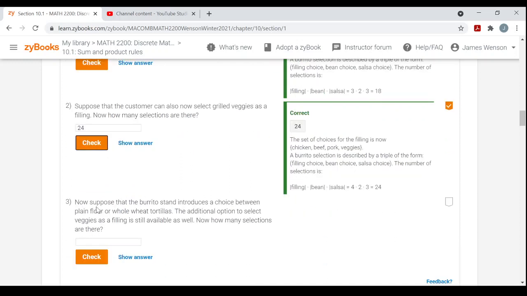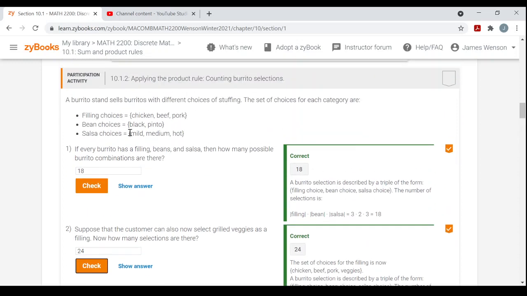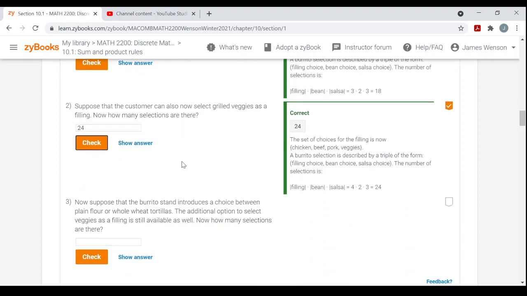Now suppose that the burrito stand introduces a choice between plain flour or whole wheat tortillas. The additional option to select veggies as a filling is still available as well. Well, this adds another set. So now, in addition to the filling, beans, and salsa sets, we have a tortilla set, which would have white or wheat, plain flour or whole wheat.